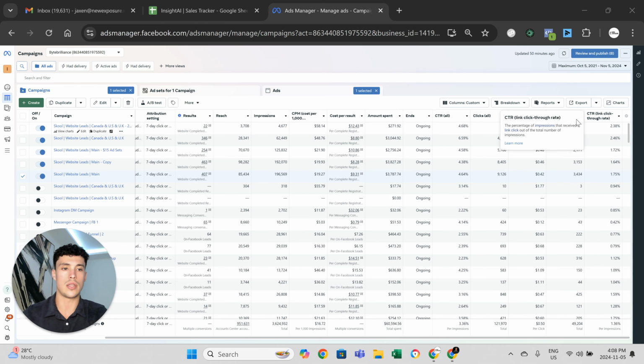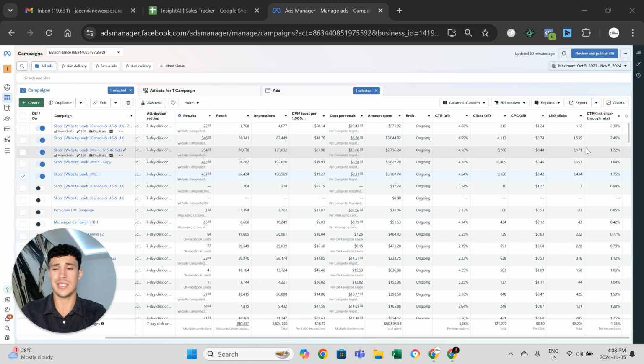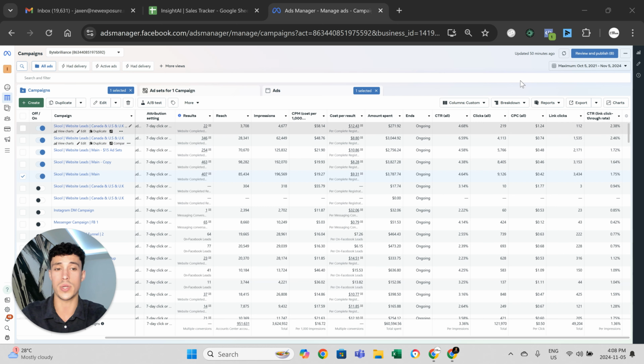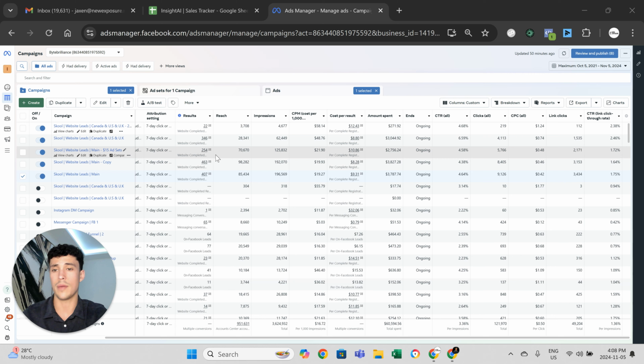And then you can see on the link click-through rate here, as long as your link click-through rate is above about 1%, I see some people say as low as 0.5% or 0.7%. I think that's a bit low, to be honest, but anything above 1%, you're in a good spot. Our link click-through rate, as you can see, is between about 1.5% to about 2.5%, which honestly, if it can stay there, I'll be more than happy, and they're doing very well.